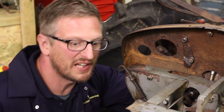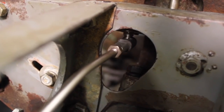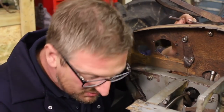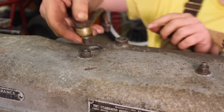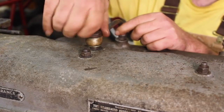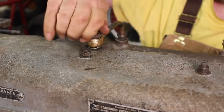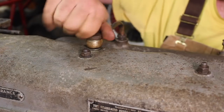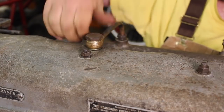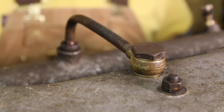Right, that's a nut done up now. I've got to give it a little wiggle, haven't I? There we go, look at that. Yep, it's clearing everything through these holes. It's all working nicely, mega. That is going back on a lot easier than it came off. Happy days.